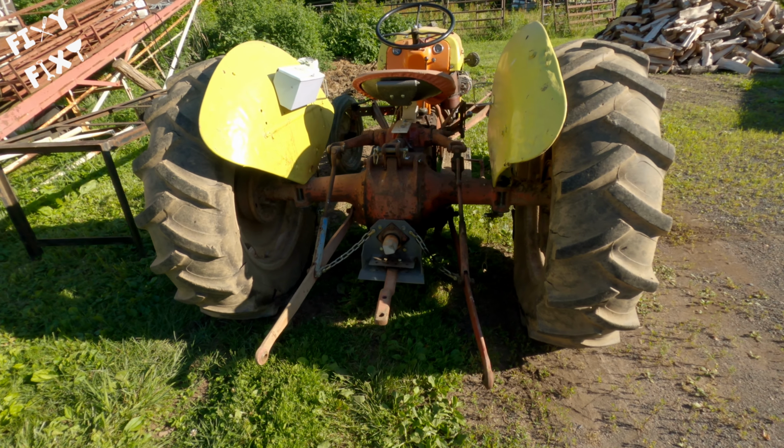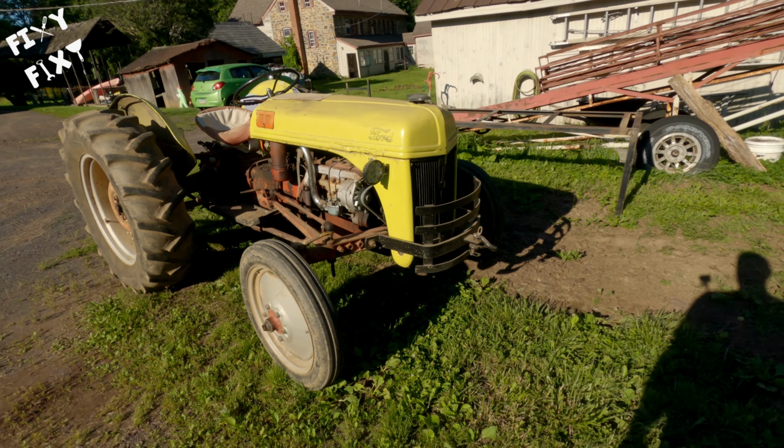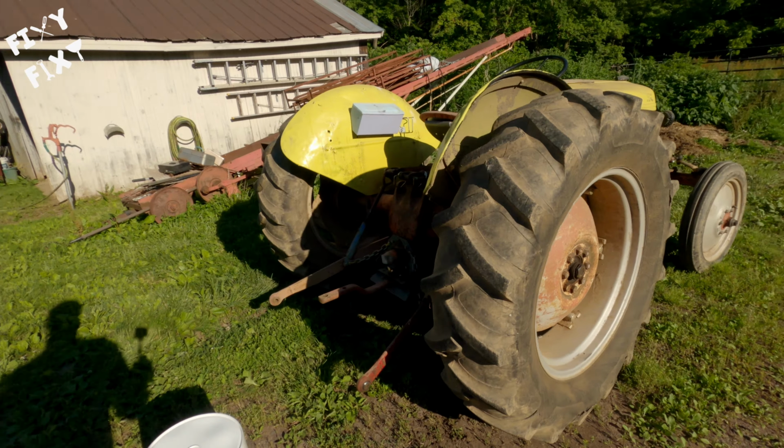Right here, you're taking a look at my favorite tractor. This is my Ford N series. I can't specify that it's either an 8 or 9 because it's a little bit of both. The front end is a 9, the back end is an 8. There's plenty of 2 parts on it, so I like to call it my 19N Plus.